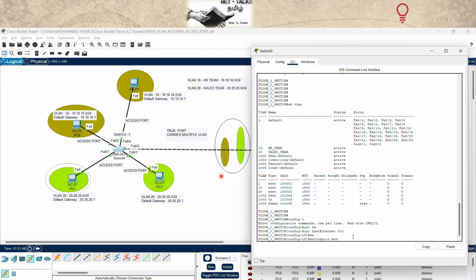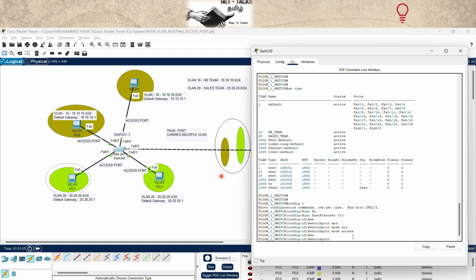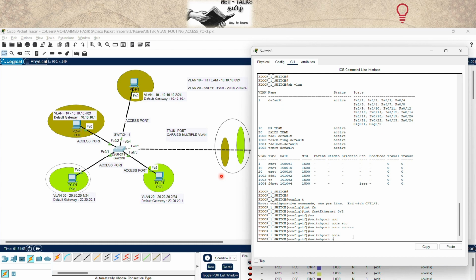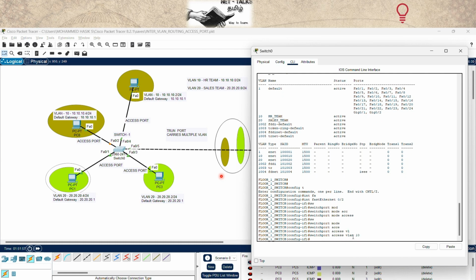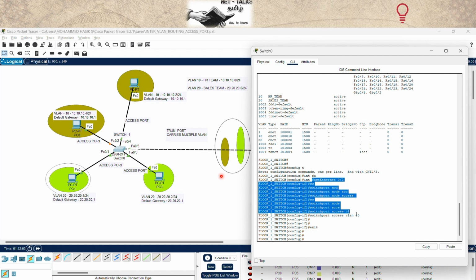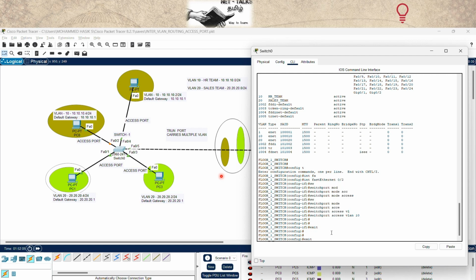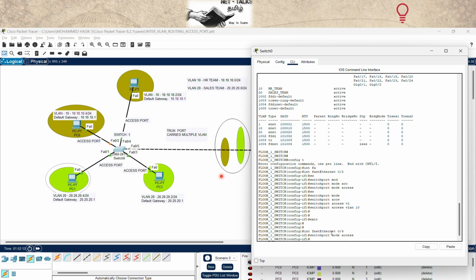Let us configure them here. Switchport mode access, switchport access VLAN 10. Now let us configure FA0/4 in the same fashion. We need to use only two commands: switchport mode access, switchport access VLAN 10, for enabling the PC into VLAN 10.